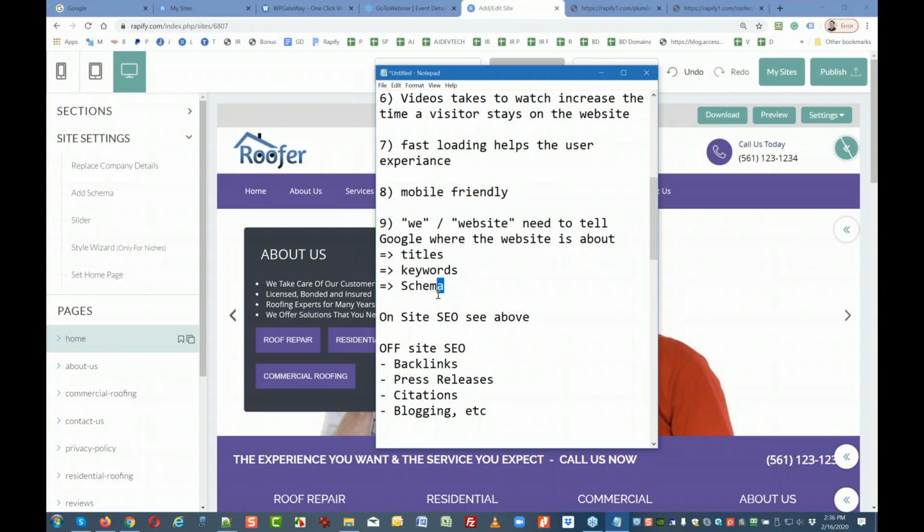SEO is you have the website and it needs to load fast, it needs to be mobile responsive, and you tell Google with page settings and schema what your website is about. And once those are all optimized, you get bonus points. The more bonus points you get, the higher you rank in Google. And the goal is to rank on the first page, correct?